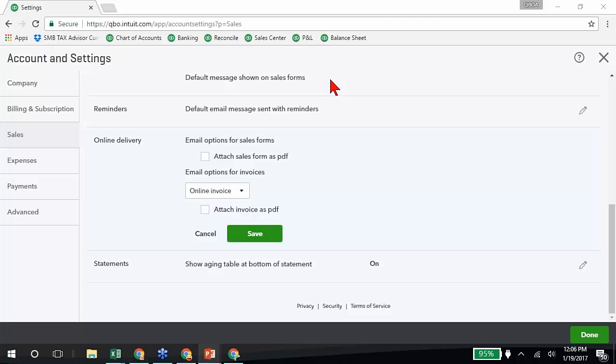And Carol shared a good tip too. Be sure you edit the standard email over here. You can edit the default email message. Make sure you change that so it doesn't say your invoice is attached. You can say make sure you click view to get your invoice and print it or whatever. So make sure you update your default email message.